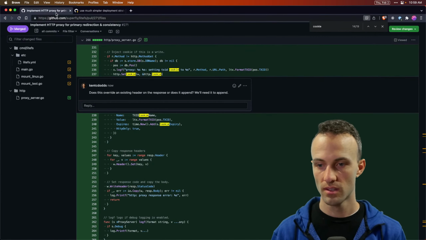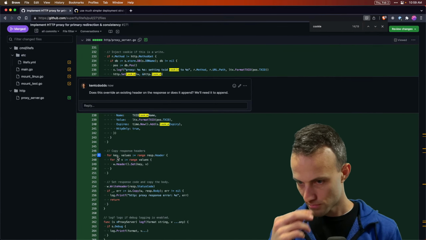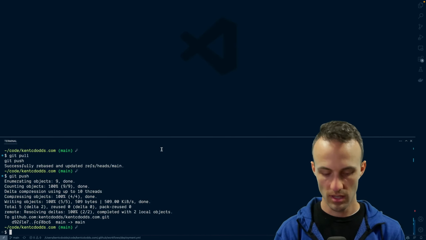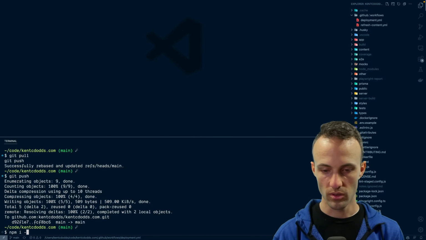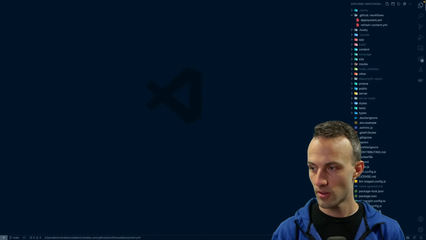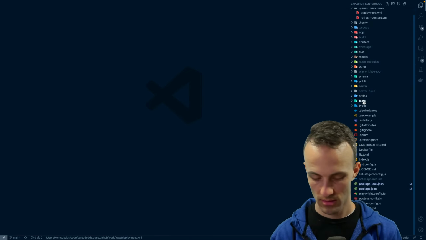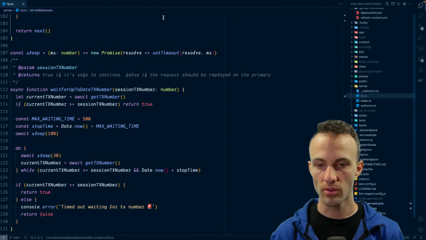So, okay, let's see. One thing for sure, we're going to install LiteFS.js. And then fly server, or server fly. So this is for my Express server.